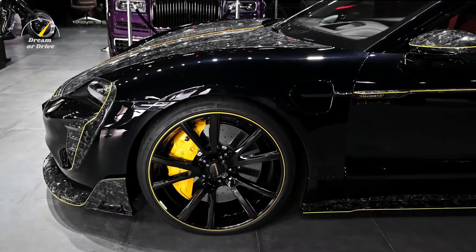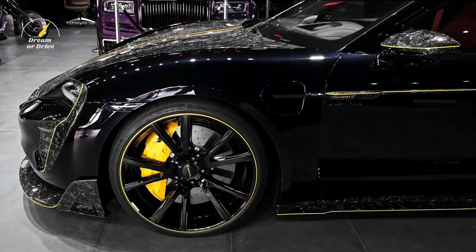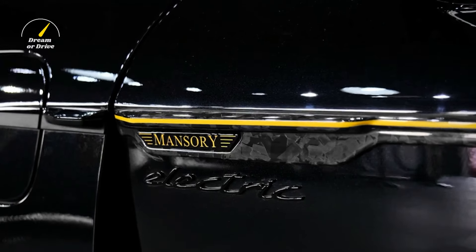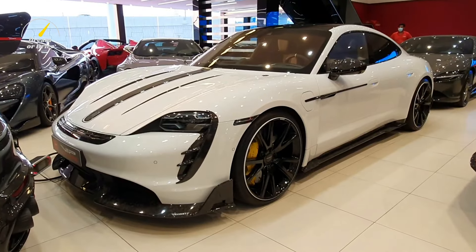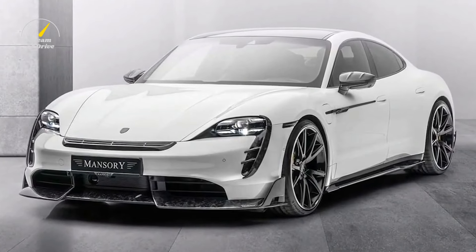Are you a fan of Porsche's all-electric Taycan? Ever wondered how it'll look with a series of exemplary modifications? The world hadn't seen an unapologetically performance-oriented electric car until the Porsche Taycan arrived, and it really set the EV world buzzing. Now Mansory is back with some after-market enhancements to the Porsche Taycan. Stay tuned and learn everything you need about the enhanced Taycan.